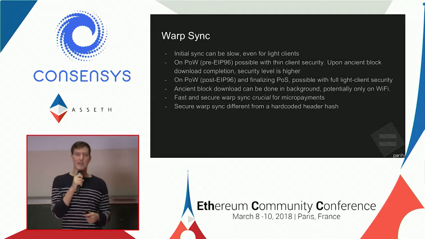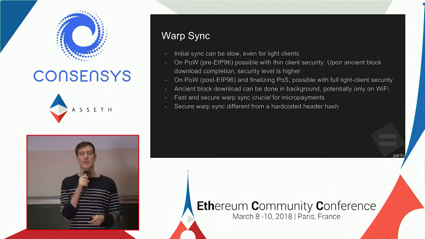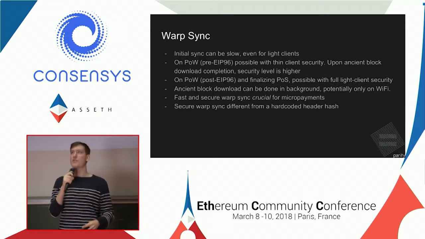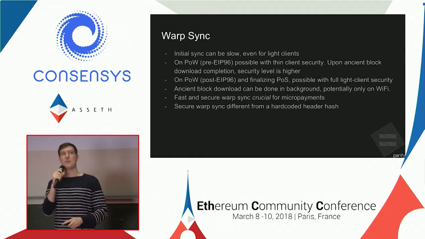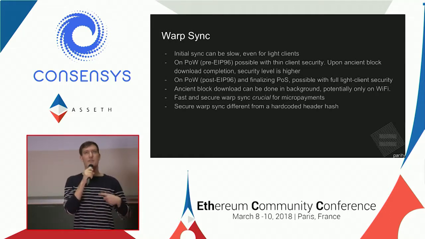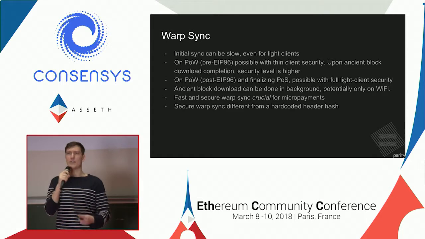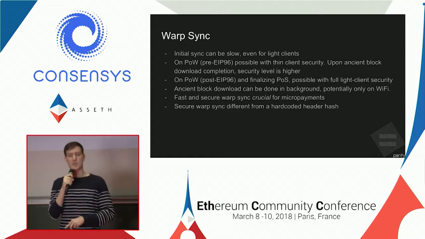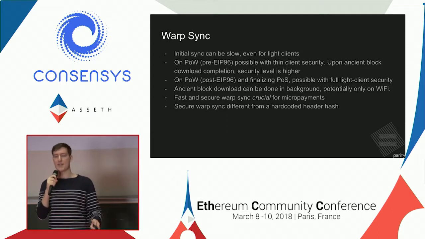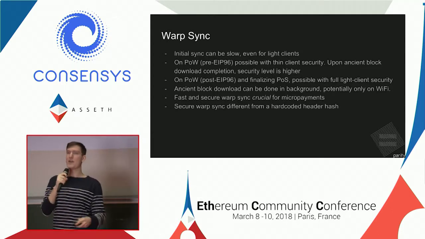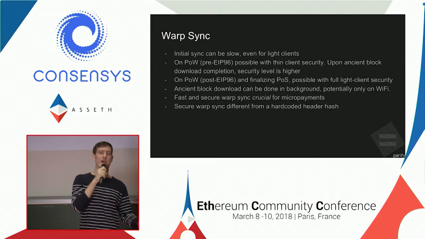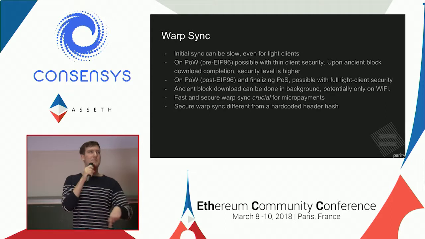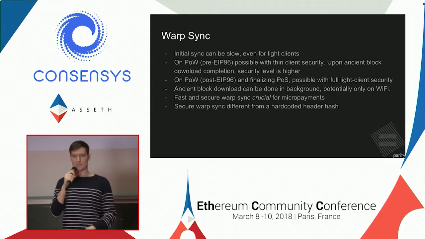And I would say a fast and secure warp sync, or just the ability to get to the head of the chain quickly, is really crucial for introducing a micropayments-based scheme, because you can't actually enter into any kind of state channel contract unless you're already at the head of the chain, which means that full node peers would have to serve those blocks, those block headers necessary to synchronize, for free while serving other requests for a cost. And that's a strange balance in the model because it opens up servers to spam very easily.